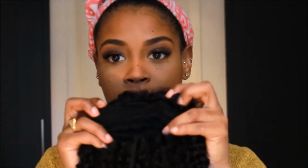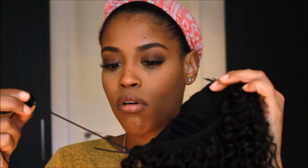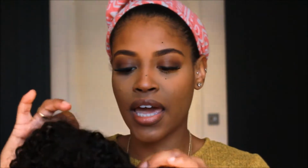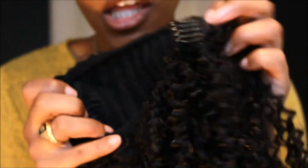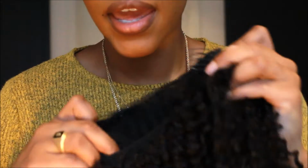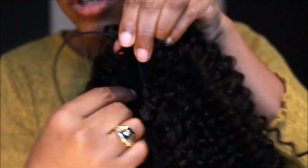Here's the thing. We're gonna flip it up to the other side, and it has a little drawstring right here. Okay, see, I put it back. It was easy. This is a little ponytail, little bun. I don't know if you guys can see very well. There we go. It has a clip on this side and another clip on this side. It's supposed to be like this, and you use the drawstring and just scoop that baby up in there, and this is where your little bun is gonna be. Then your hair just flows down like this and voila.